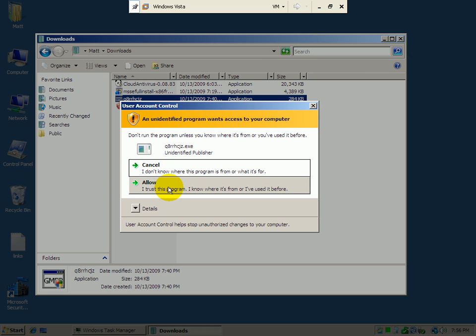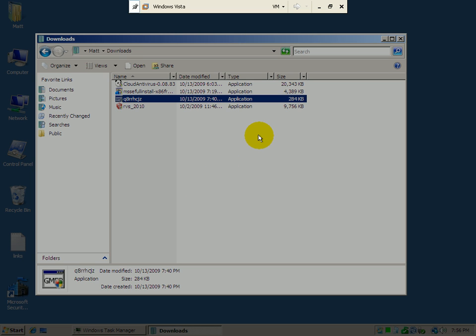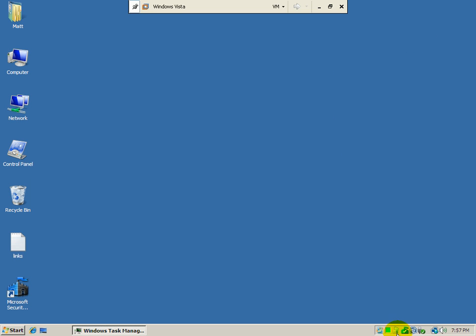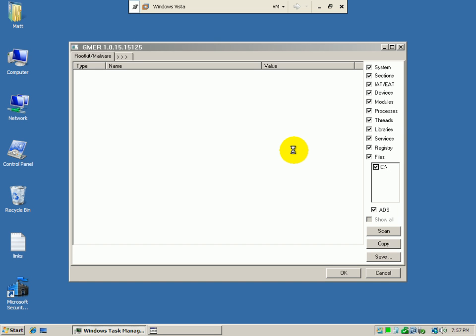So if it's a random name, you stand a little bit better of a chance of running GMER. And my CPU is up at full because of some updates that are coming down and being installed automatically. Wasn't my choice. I forgot to turn that off.